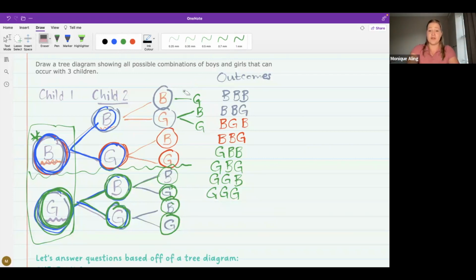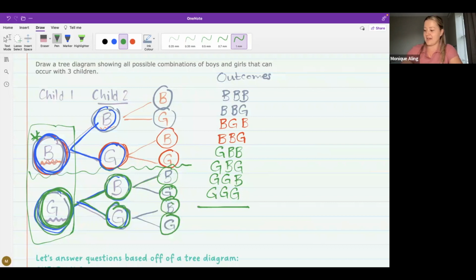So this question particularly is quite a common question. I have seen the 3 children scenario in some textbooks, in some past papers as well. So it's quite a common one. But for the most part in tests, you normally just fill in a tree diagram. It's very, very scarce that you have to draw one from scratch. So as long as you understand how it works, you will be fine.